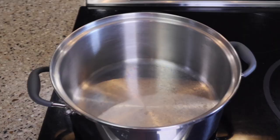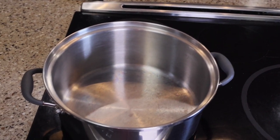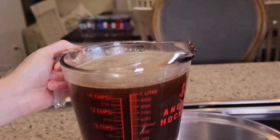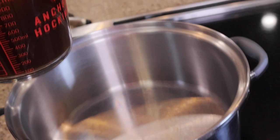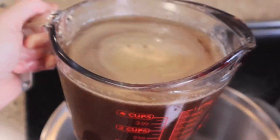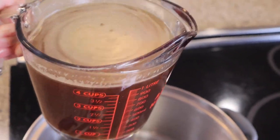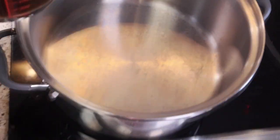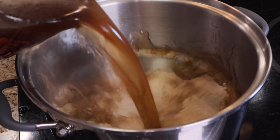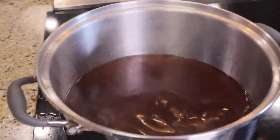For my soup today I did not have any beef stock, so I went ahead and got some beef bouillon cubes. I added them to water and I've got four cups here that I'm going to add in. If you feel like that's too strong you can dilute it further with water — it's really how much of that beef bouillon flavor you want. You can see I'm going to add this to my pot and then start adding vegetables.